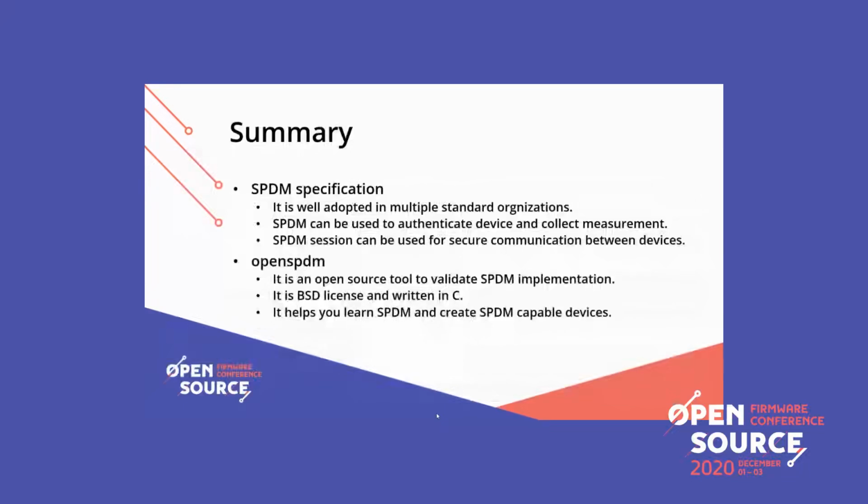In summary, we introduced the SPDM specification. It is well adopted in multiple standards organizations. SPDM can be used to authenticate the device and collect the device measurement. And the SPDM session can be used for secure communication between devices. Then we introduced the OpenSPDM. It is an open source tool to validate the SPDM implementation. It is BSD licensed and written in C. It helps you learn SPDM and create SPDM capable devices.